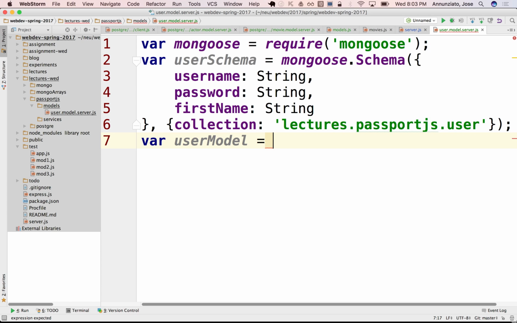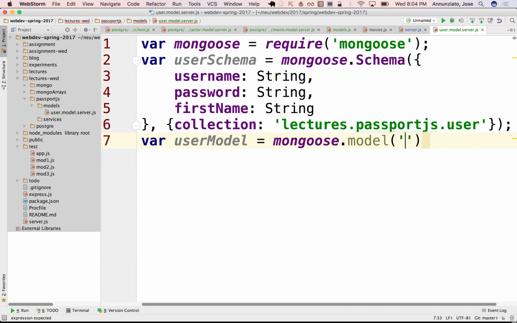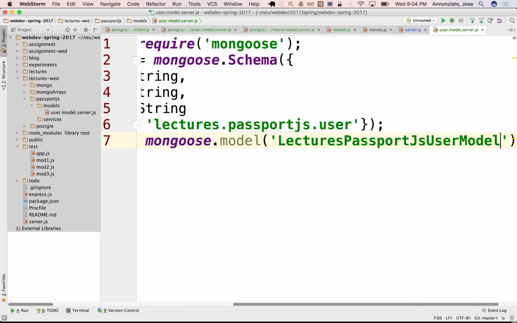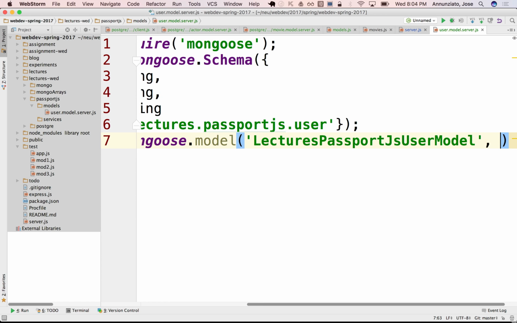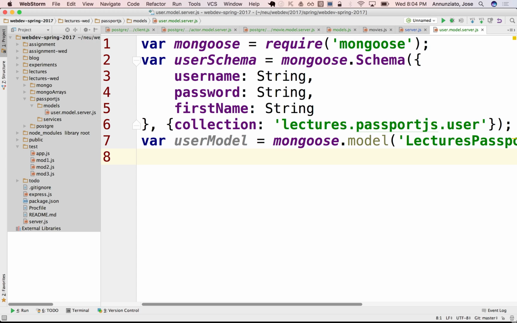And in here we'll have a Mongoose model, and this will be lectures, Passport.js, user model. Okay, and using the user schema. Okay, and things that we'd like to be able to do is create, right?